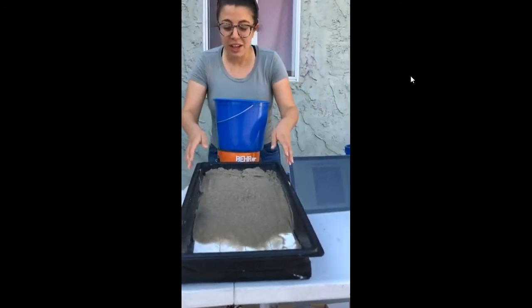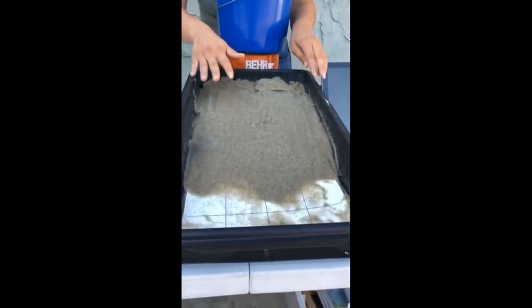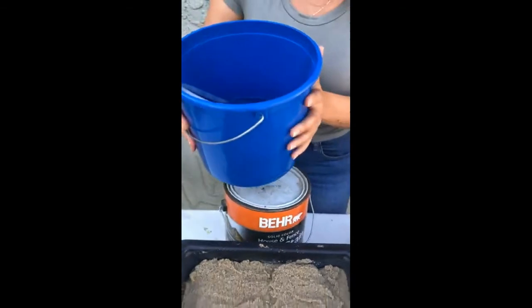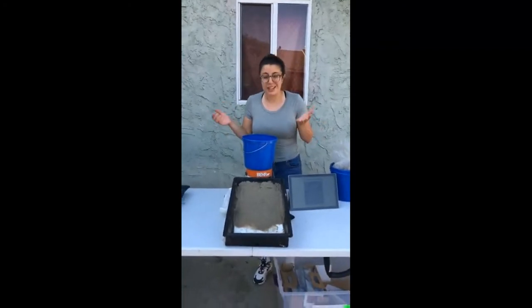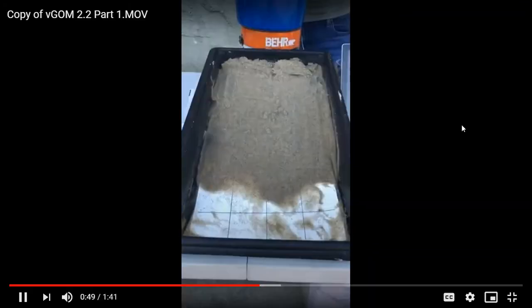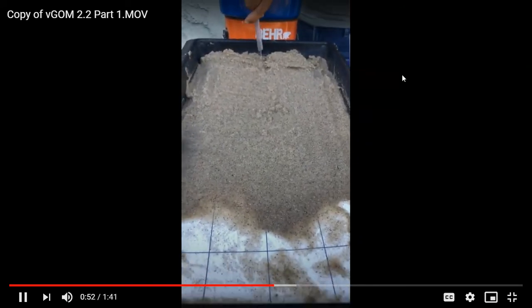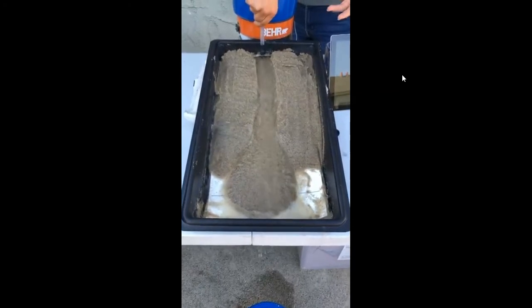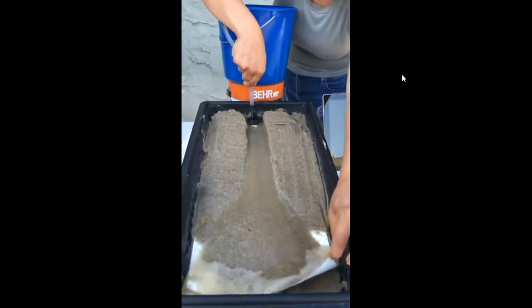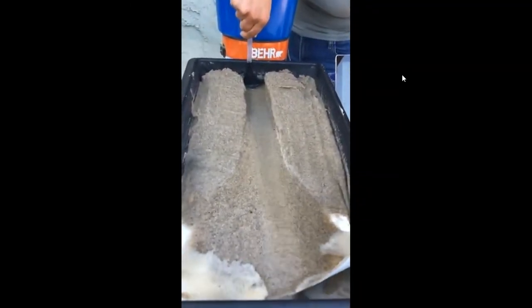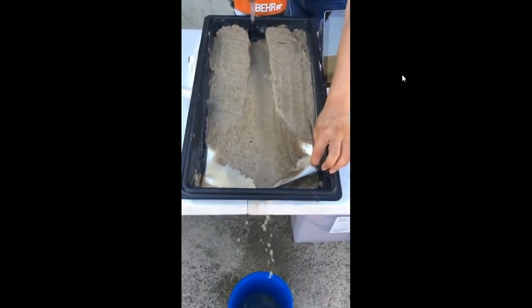In our model, we have sand, which represents the surface of the Earth, or the geosphere, and we have water, which represents our hydrosphere. We're going to try to get this water to flow to see if we can create a channel. So let's get started. So as you can see, water is starting to carve through the geosphere, and it's making what I would say looks like a channel. I'm going to let this run for about a minute until the water stops flowing.